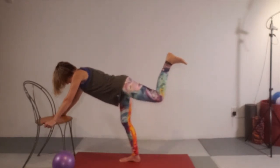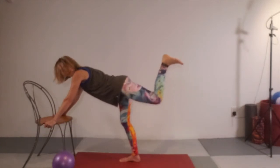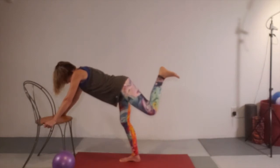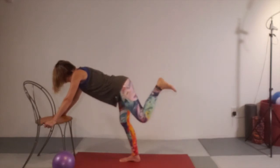Lift, lift, lift, and release. Keep breathing. Up, up, up, and release. Hang in there. Lift, lift, lift, and release. Lift, lift, lift. Good. Check that right knee.